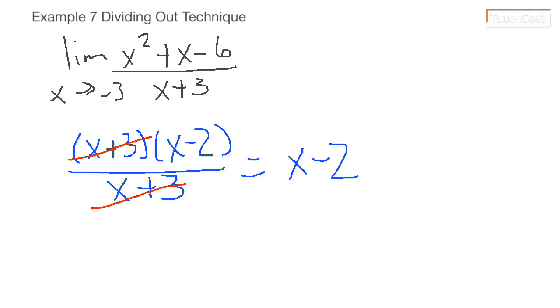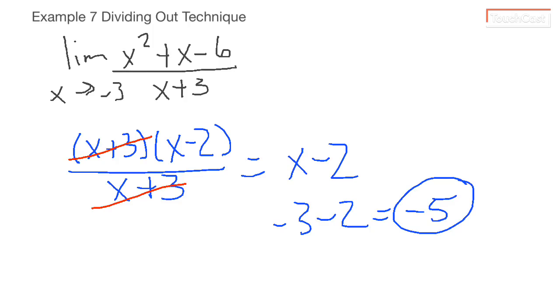And in this case, we can now use direct substitution to calculate our limit. We can take our c value and put it in for x, have negative 3 minus 2, and we'll find that our limit is negative 5. We can confirm this if we create a table or look at a graph of this. We'll notice that as our x approaches negative 3, our y value is going to come to, never actually equal, but get close to negative 5. So the limit of this function as x approaches negative 3 is negative 5.